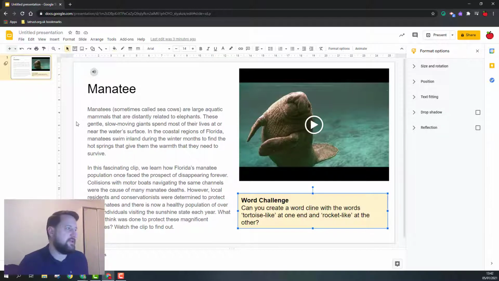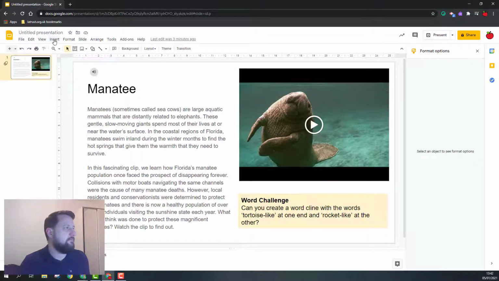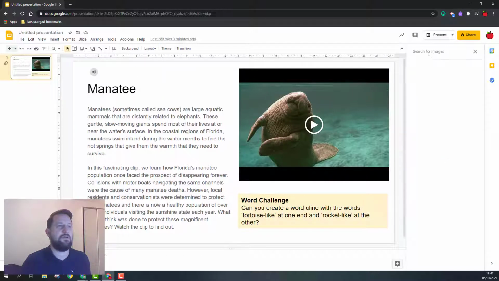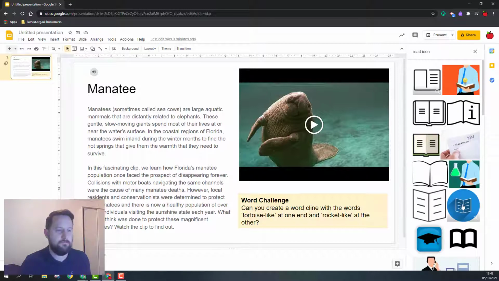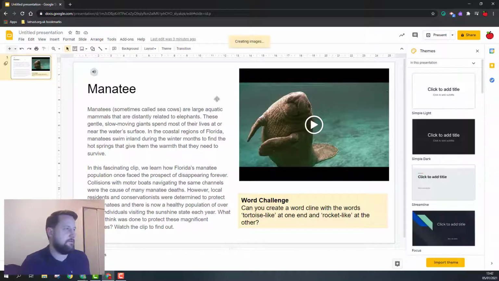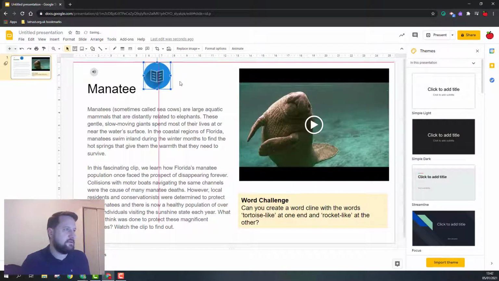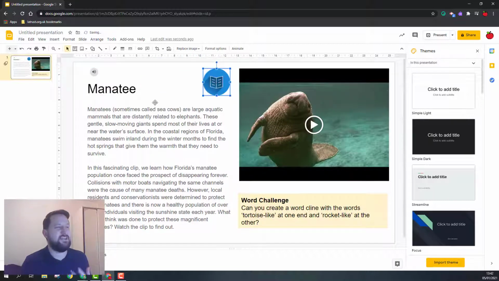One thing you can do is add icons as well. So imagine I wanted a page where I wanted them to read. I could create my own icons, but I could search the web. Let's see if I can find one. I'm going to put in read icon. And again, it'd be good to have this consistent maybe across your school. Something like this, that looks like a nice little icon. Insert that. And again, you could have this on your page. Just going to resize that and put it in somewhere on the page. Obviously, as you can see, the page is getting quite busy now, so do be careful with that. But maybe, again, that shows on the page what you're expecting them to do using icons. So that can be really useful.